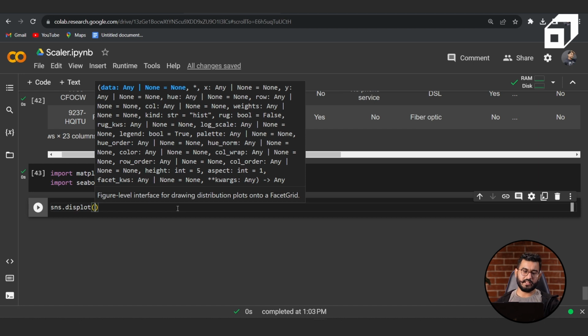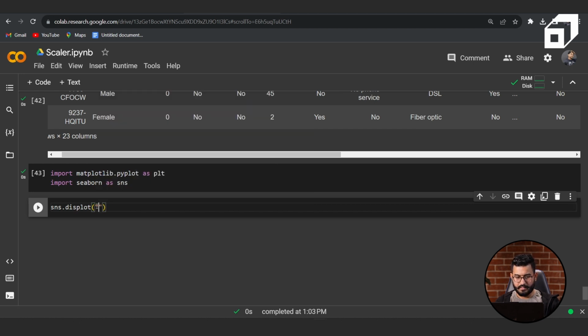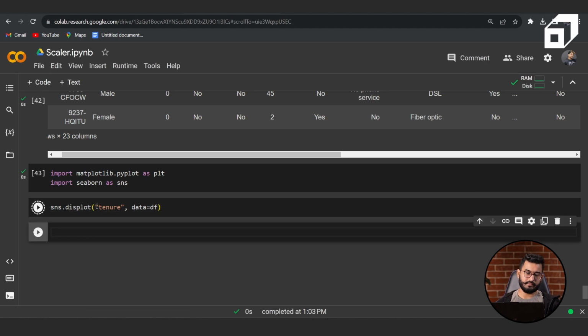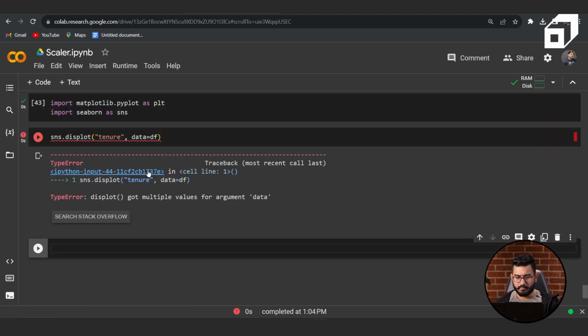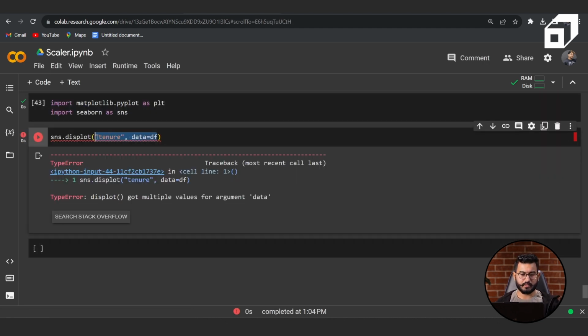So here we are plotting a density plot, and the column that we are interested in is, let's say, the tenure column, and my data is df. Okay, this does not come with a data attribute, so let's simply use the column name.